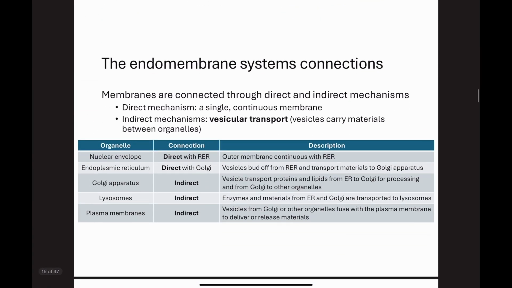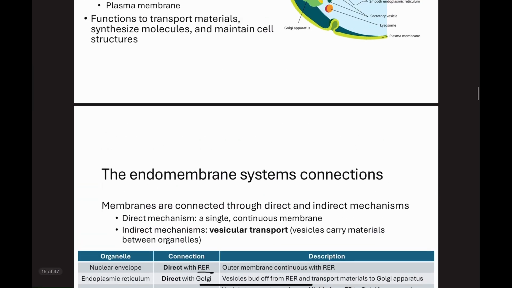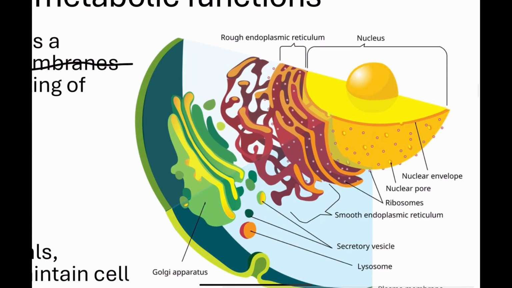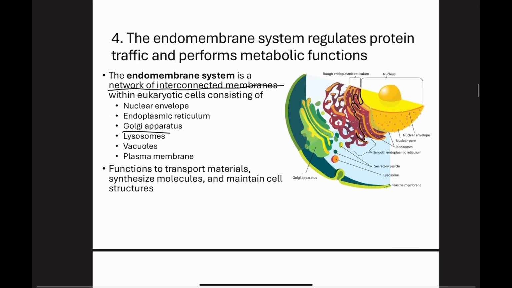So the components of the endomembrane system are connected through 2 main mechanisms. They have a direct connection, which is a continuous membrane, which includes our nuclear envelope and our rough endoplasmic reticulum, which is what we see here. Right here, we have our nuclear envelope all around here, and we see that it's directly connected to the lumen of our rough endoplasmic reticulum, which is going to form one single structure.